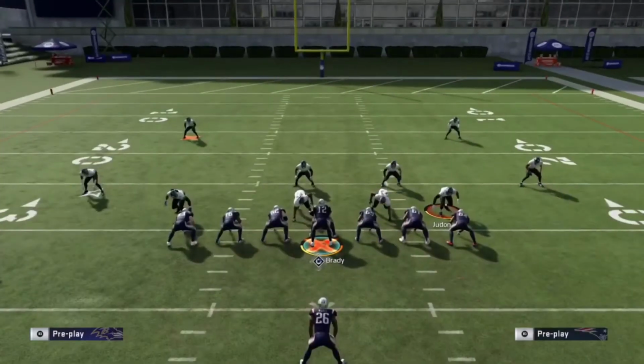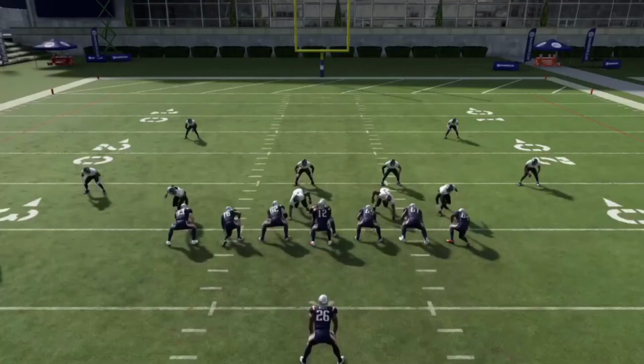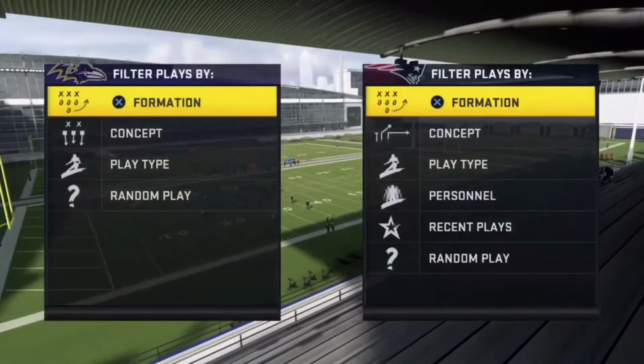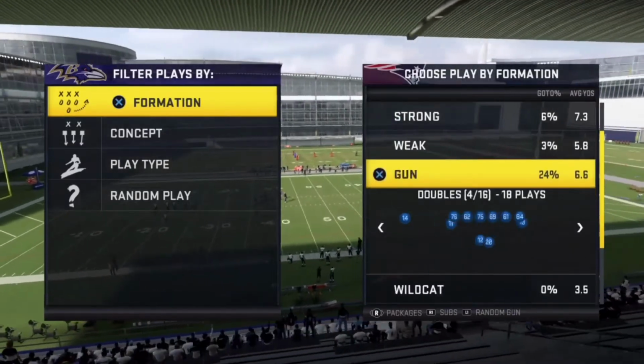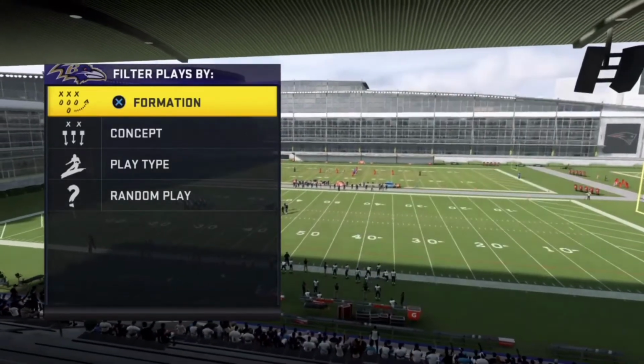So now I'm gonna talk about man. So I'd say man is the best coverage that you can run this year. It's better than zone. So I'm just gonna play a full verts or something to do with verts, 4 verts.